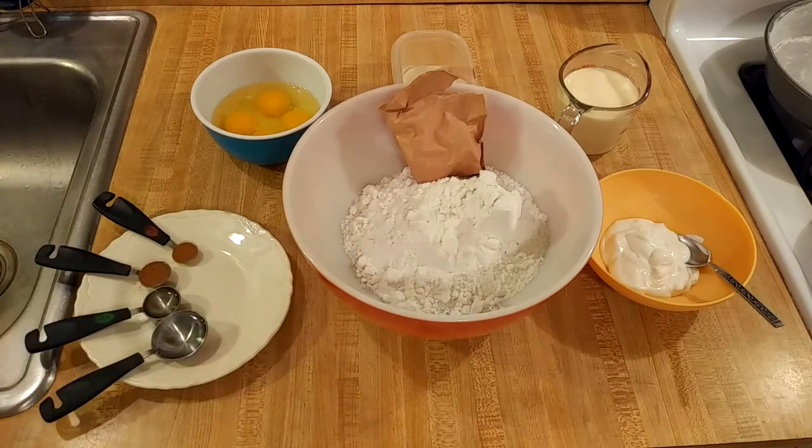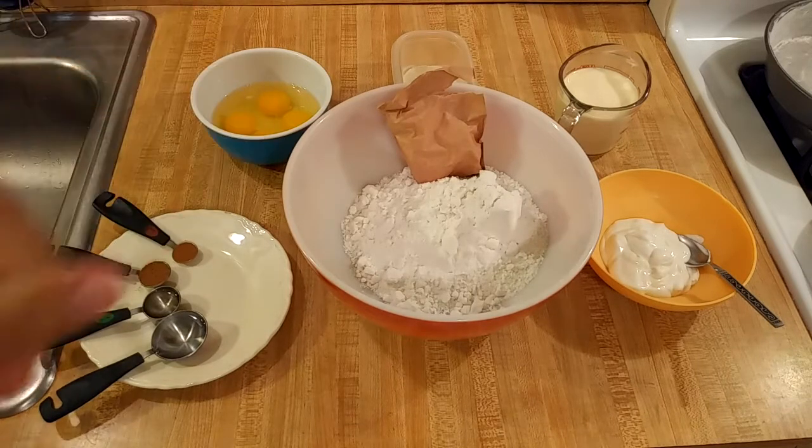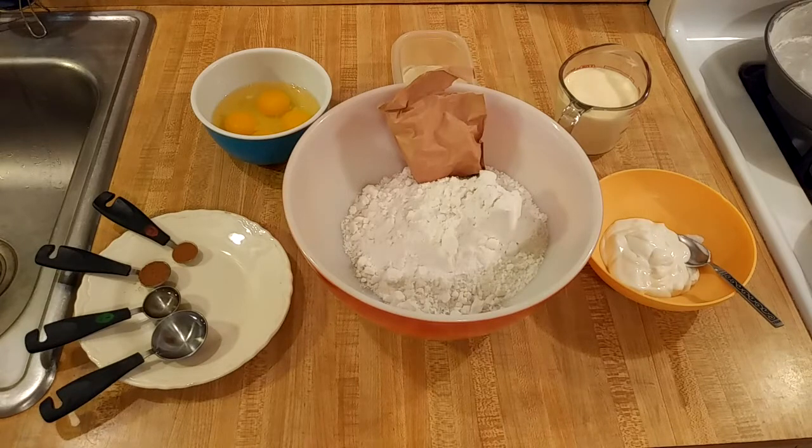In this bowl, as always for a layer cake, I'm starting off with one 15.25 ounce box of white cake mix. To that I'm going to add one small 3.4 ounce box of French vanilla pudding mix. You could go with just plain vanilla, but French vanilla has more of an eggy, custard-like flavor, and since eggnog has eggs in it, the French vanilla pudding is really going to help give the cake that eggnog taste.